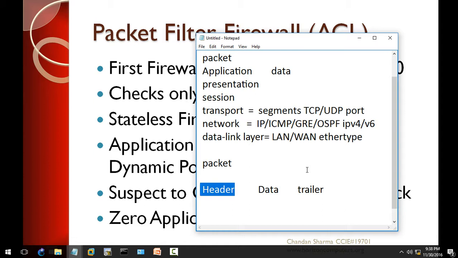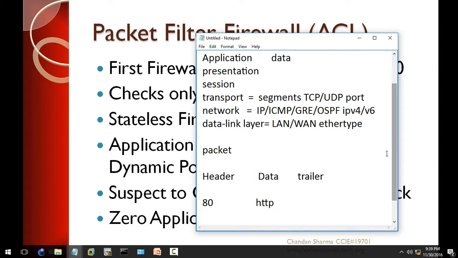But then we are continuing with the same format. We are telling the router, sir, please check the header. So the packet filter, I'm not going to check the contents, and the contents are what? The actual application. So in the header, if you write down port number 80, I'm going to assume the data is HTTP. The data might very well be an RDP tunnel over HTTP. You never know. You're not checking the contents.